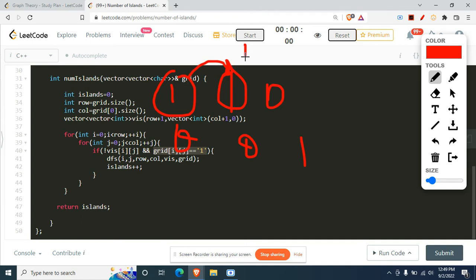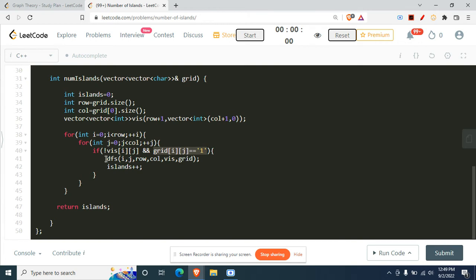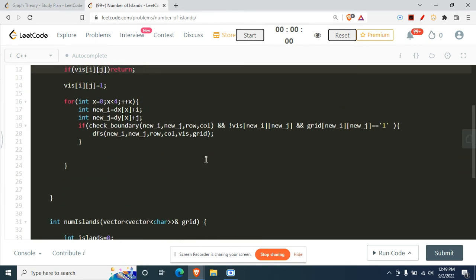So when I come to this cell in my for loop, I will see that it has already been visited by someone. I will not visit this again. Now I'll come to this part, this part, this part, and ultimately when I come to this part, I'll just mark this, and we have two islands left, right? So this is the part which is saying that if we can actually start visiting some islands from this island, go and do a DFS for that and increment my islands by one. Okay, so this is the part where this is done.